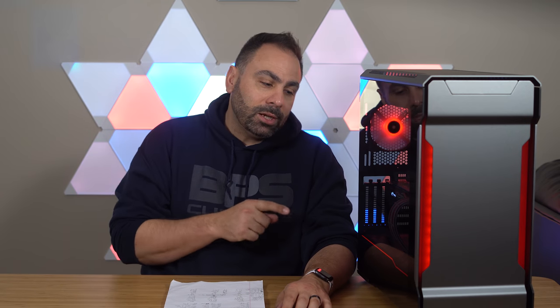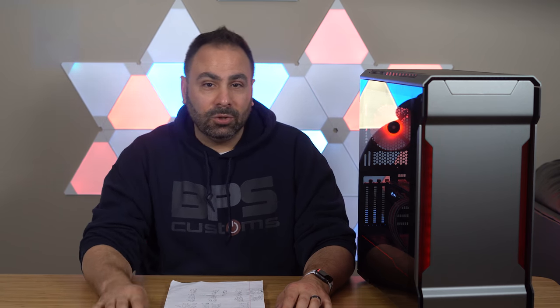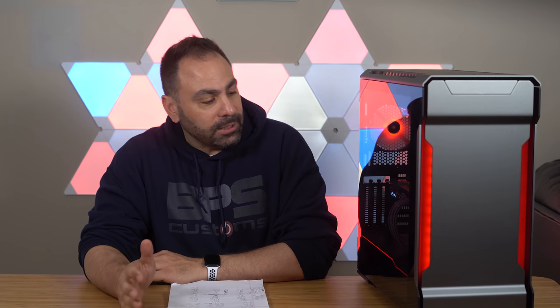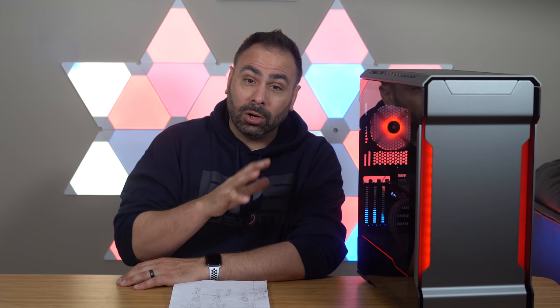The cables I used here were actually an old set that I had used from a previous project. They were made by Joe from Sanctum Sleeving, and they still look excellent. I'm not sure if Joe is making cables anymore, but if you are, send me over some more of these, because these came out really good and they certainly match our color scheme.